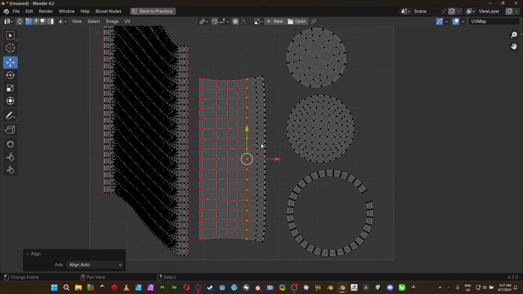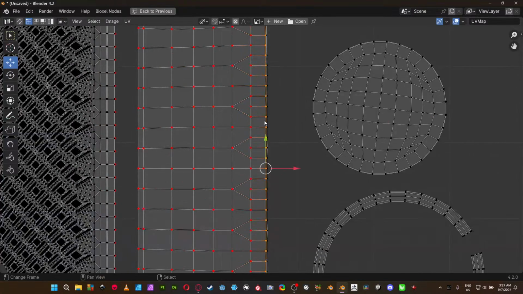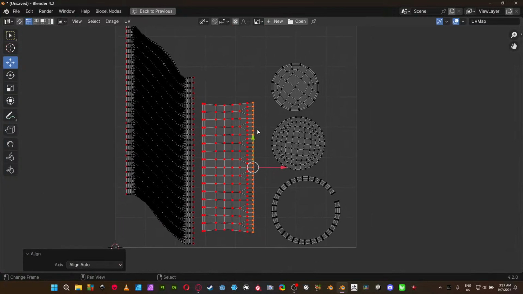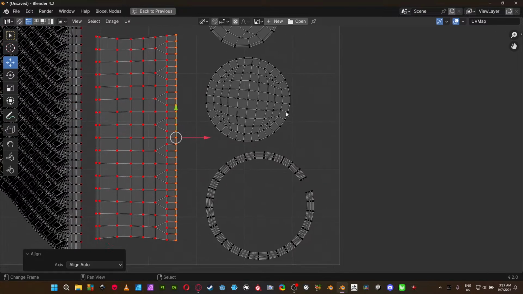Let's just auto align. Also these guys, for example, P auto align, and we can just start working with this in a very proper way. So what's going on in here?